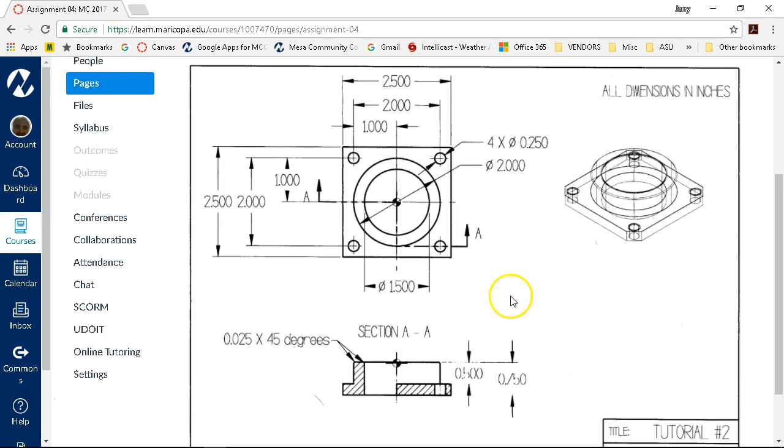Tutorial number two has a little discrepancy with the wireframe back to the part. If you want to include the chamfers, we'll call those quarter inch. So probably 3/16, maybe an eighth of an inch, if you want to include those. Otherwise, not necessary. We can go with the drawing, always update it later. Or we walk over to the belt sander and we put four chamfers on it and move on.